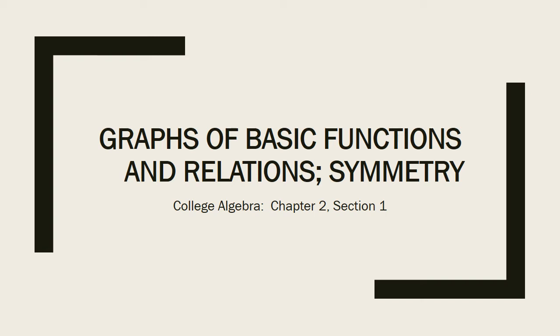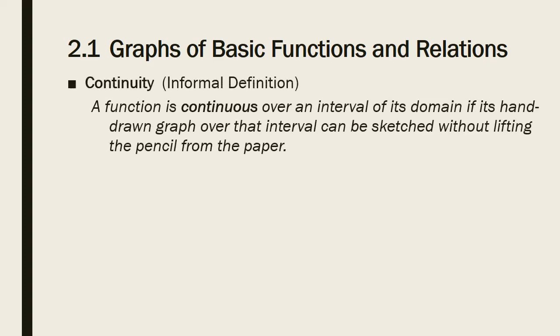College Algebra, Chapter 2, Section 1, Graphs of Basic Functions and Relations, Symmetry. Continuity. A function is continuous over an interval of its domain if its hand-drawn graph over that interval can be sketched without lifting the pencil from the paper. This is a very simple definition and a good way to think about it.